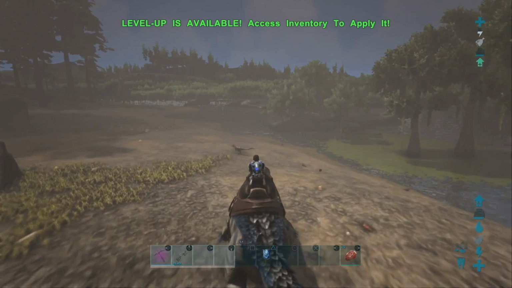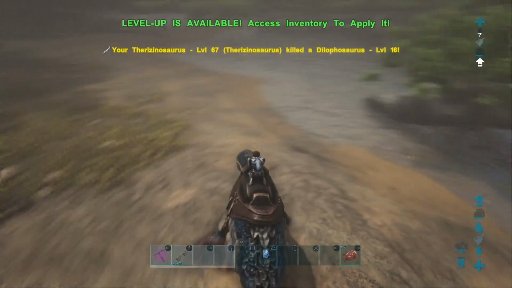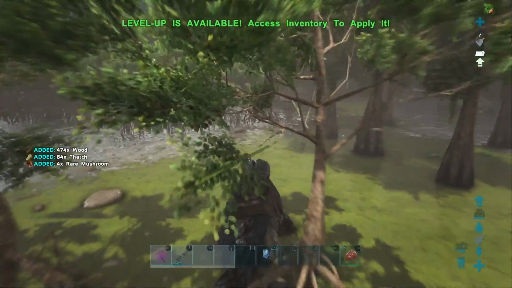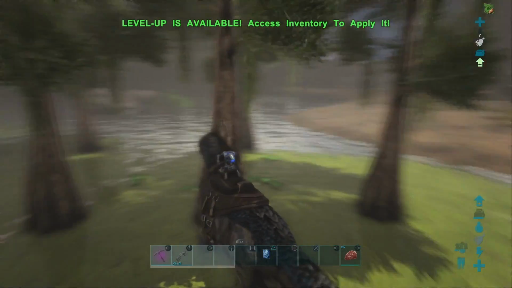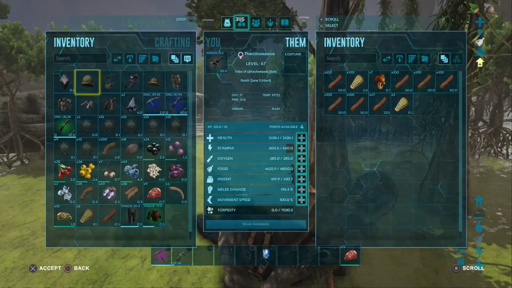He's able to gather fiber, thatch, wood, berries, as well as that he is able to do PvP and do a crap ton of damage to other dinos. You can see they were able to gather wood, thatch, rare mushrooms, quite a lot more than what the Stego is capable of gathering. That's why the Stego is number 1 on this list.